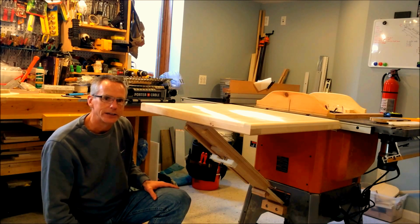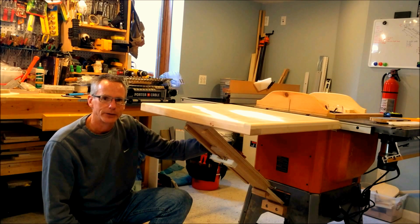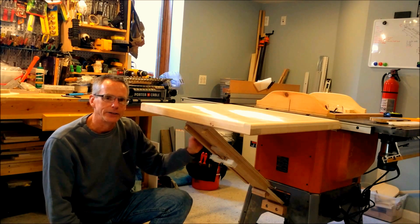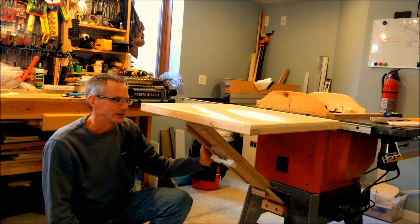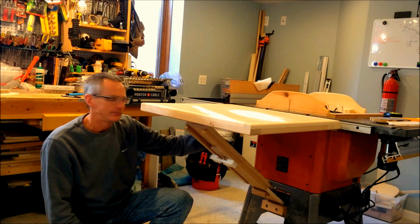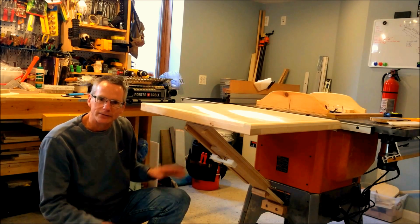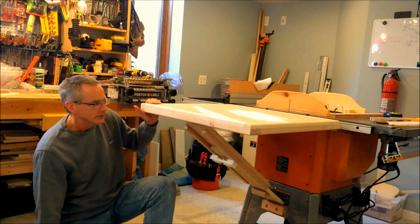And I'll go through the details of this sliding dovetail a little bit with you. I'm not going to give you exact dimensions on things, but I'll give you some approximates, and you can figure it out yourself. There's lots of ways to build this. I'm sure there's better ways to build this than what I did. So go ahead and steal what you want or throw away what you don't like. So we'll go from there.